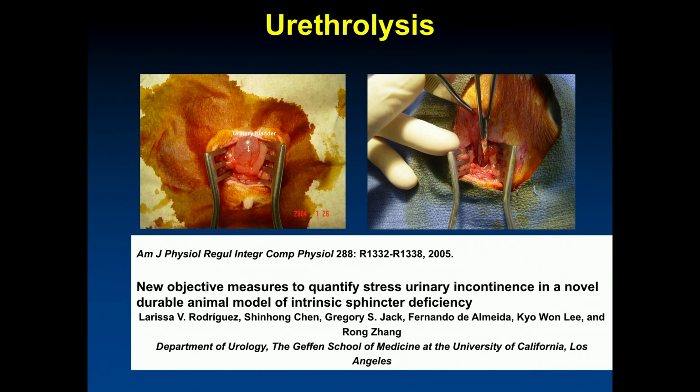We looked at urethrolysis, and this is a different reason. I was at that point interested in a model that was long-lasting. I felt that if we're going to use stem cells, if we're going to do any of this type of research, we really have to prove that we're doing something significant. And the problem I had with the vaginal delivery model is that it's a mild model that a lot of the animals recover with time. So I remember being really young and naive and spending a couple of days with Tom Liu, and after spending a couple of days there saying, I'm never going to convince anybody that with this mild model, if I do cells, they're going to get better. I need something more drastic.